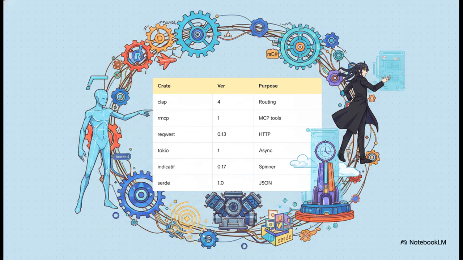And this brilliantly illustrates the exact components making this all happen. Here is our Rust dependency map. You can kind of think of these individual crates as engine parts working in perfect harmony to assemble a very lightweight CLI. Clap handles routing your commands. RMCP manages the heavy lifting for the Model Context Protocol. Reqwest is the HTTP client making the actual network calls, powered asynchronously by the Tokio runtime. Then we've got Indicatif providing that human UX spinner we just talked about, and Serde seamlessly serializing all the tool arguments into JSON behind the scenes.